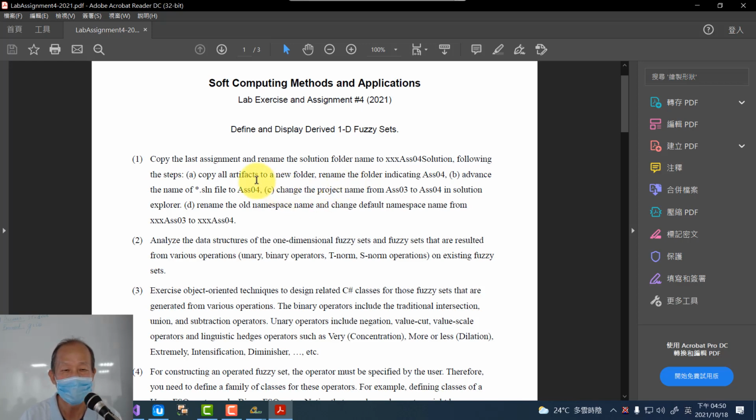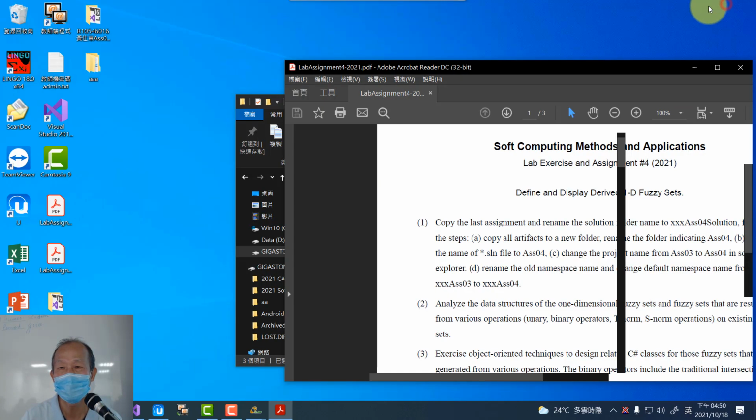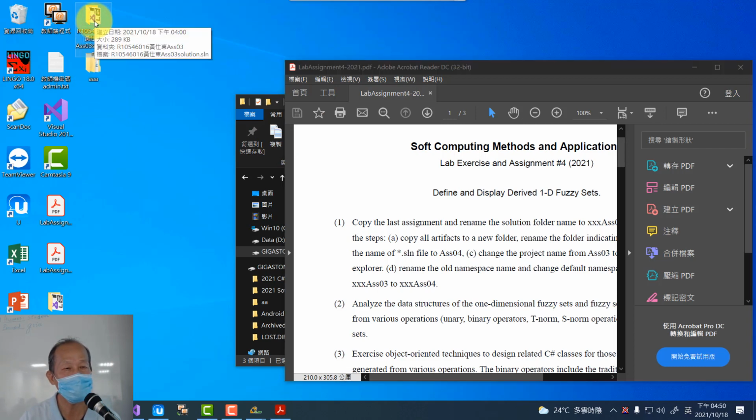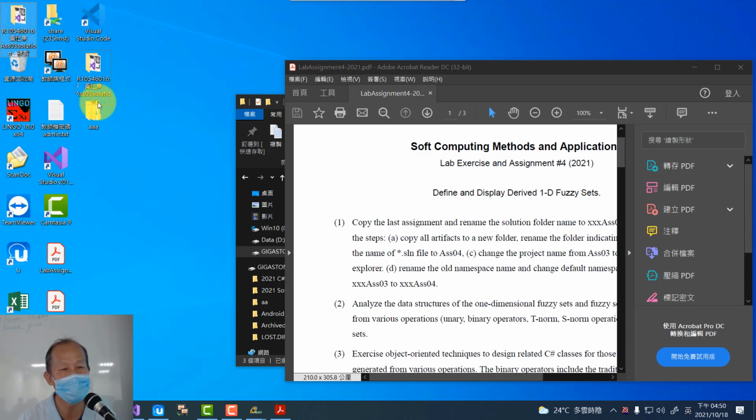Copy the last assignment and rename the solution folder to assignment 4. Right now I have my assignment 3, so I copied the whole thing into a new one, and then changed the name of the solution folder to 4.